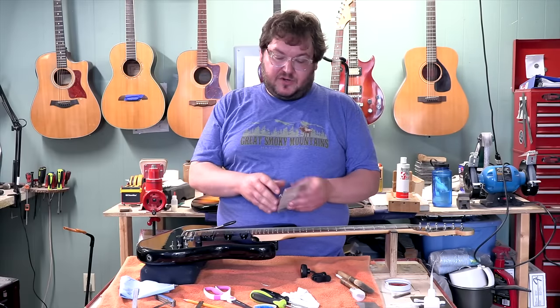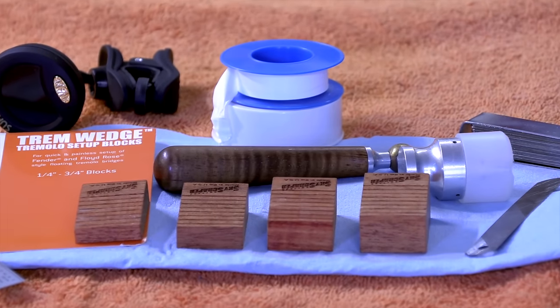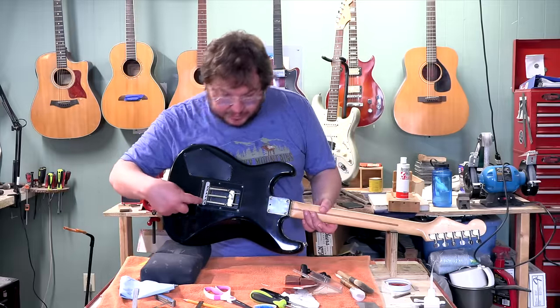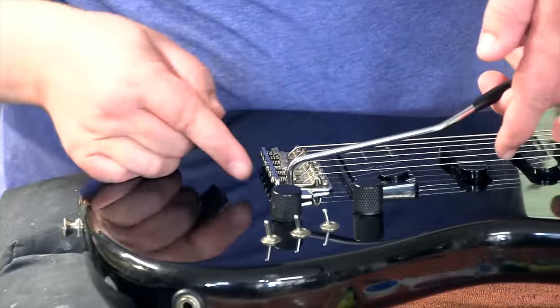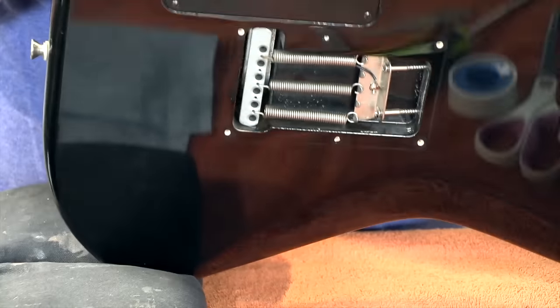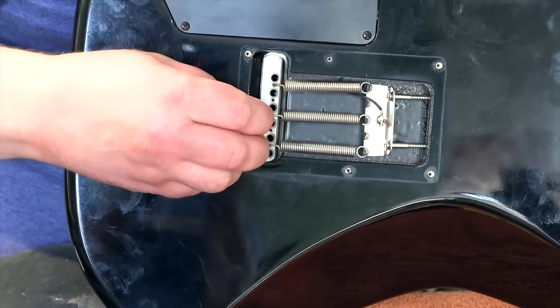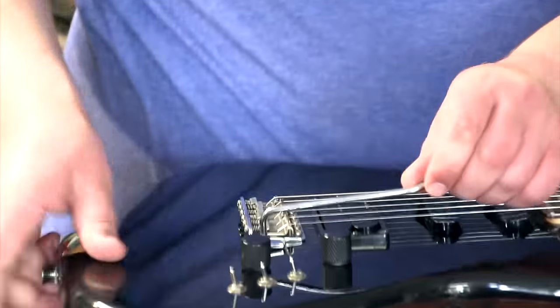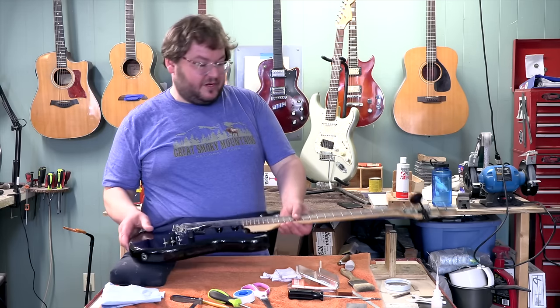Okay, so let's talk about these Trem wedge blocks from Skyscraper. They're all different sizes for different cavity spaces here where this block goes. What we're gonna do is take this and pull up and then install this block back here. And the tension that we have on will hold it in place. So that's in there. We have a gap at the back that we like, about 1/8 of an inch, give or take.